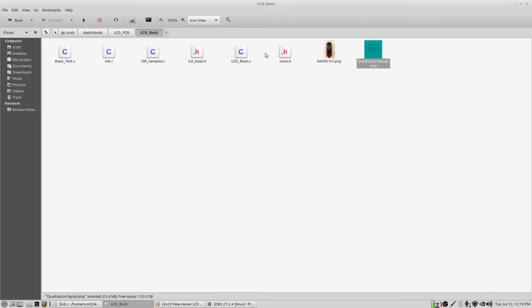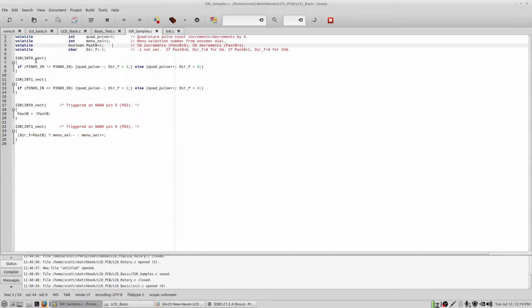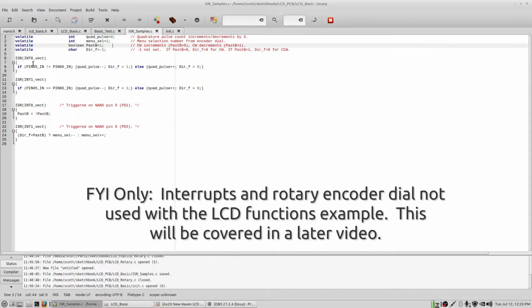Let's take a look at the interrupt service routines. I've got some shell code here, and let's just take a quick peek at that. This is all packed into the zip file, and these are the interrupt vectors you'll need to use for the pragmas if you're going to go with these interrupt service routines, and they'll make an entry in the interrupt vector table so that these small routines get executed when the physical interrupt pins get triggered.